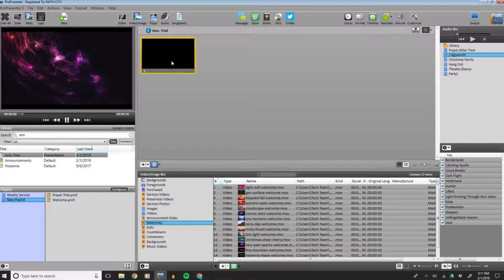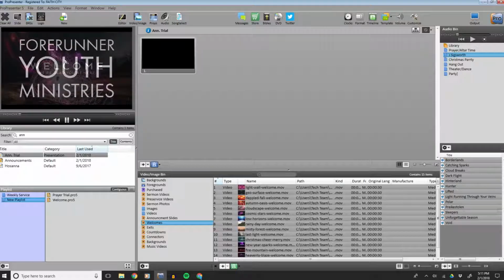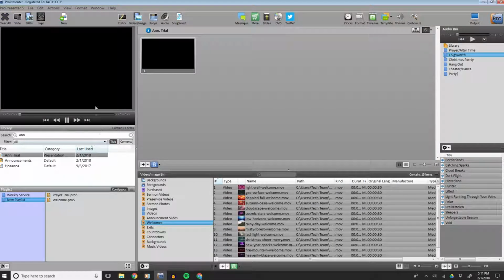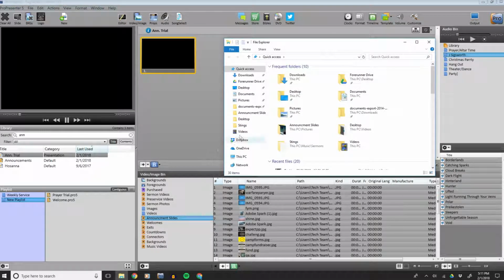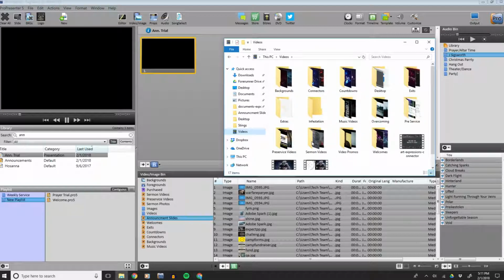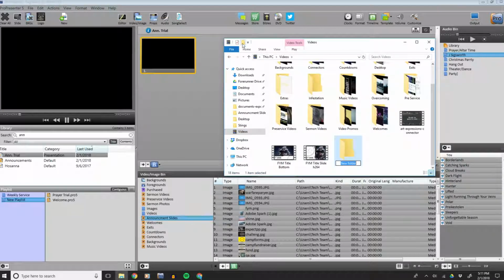Now it's black. If I click on it, nothing happens because there's nothing on the slide. If I want to refresh it, I can always click on show logo, which will always go back there, or I can clear all and it will clear everything there. So now we're on announcements trial. Right now we do not have a hot folder set up for announcements, or the upcoming, as they call it on Shift Worship. So we're going to create a folder. We're going to go to videos, and this is where we keep all of the different videos. I'm going to click on new folder, and we're going to call this upcoming. There we go. We've got a folder there.